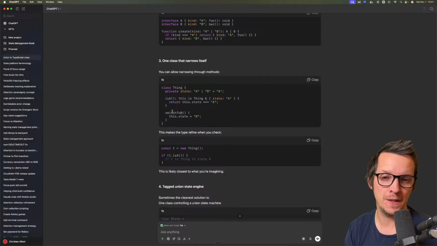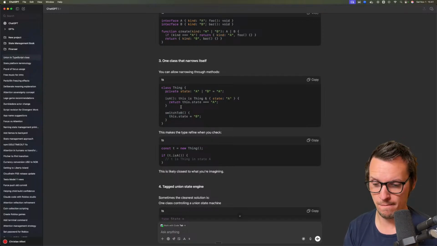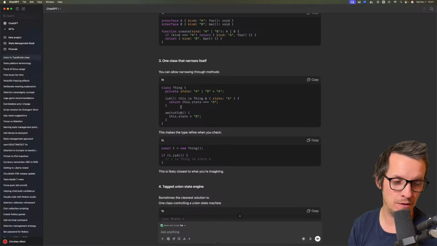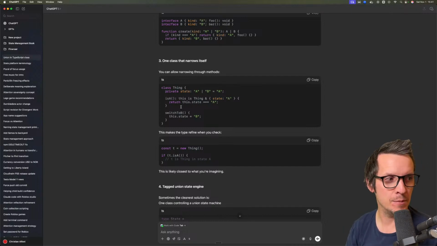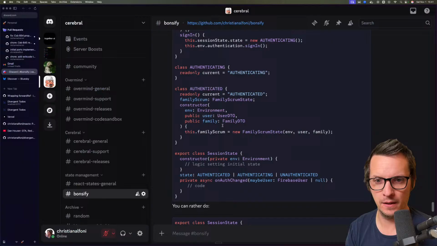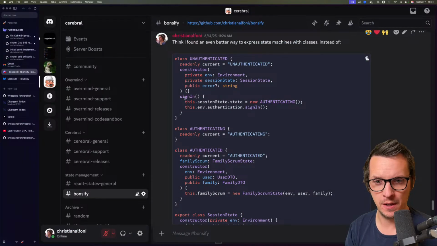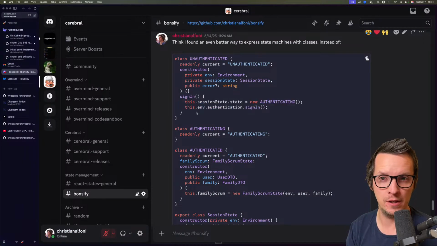If isAuthenticating is true, you can still sign in again if you want to do that. But I guess that's fine. It depends on how hardcore you want to go on state machines. While in the example I showed here, you can only sign in when you're actually unauthenticated.